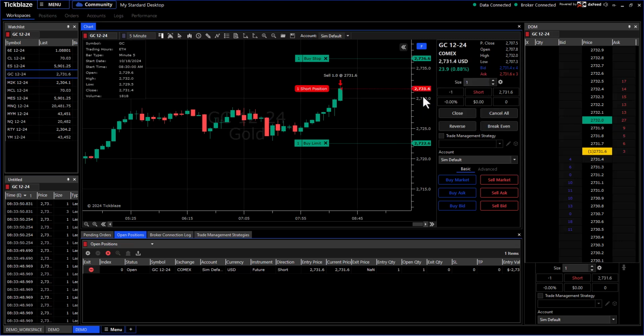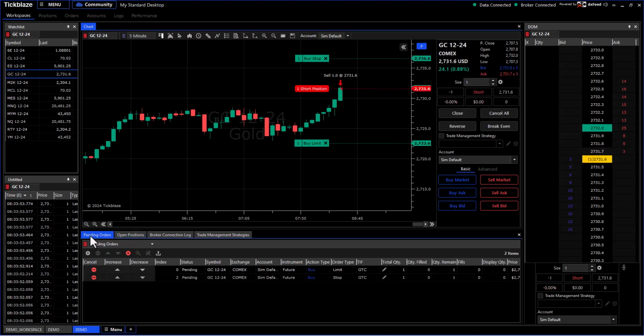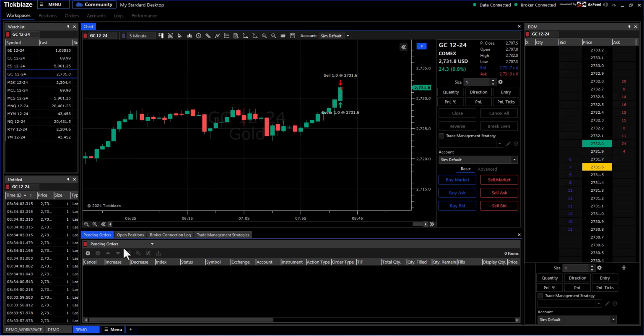And if I wanted to come in here and put a stop loss order, right, I could put a buy stop. Up here, you can see down under pending orders, I've got my limit order, and I've also got my stop loss order, right, for the purpose of this example. I'm going to close this out, cancel my orders, and then there you go. You can see that, okay?